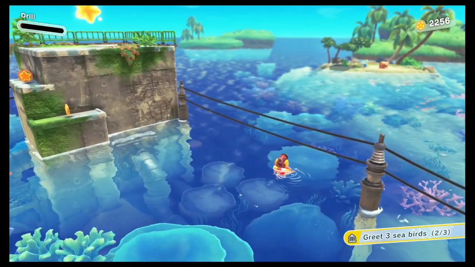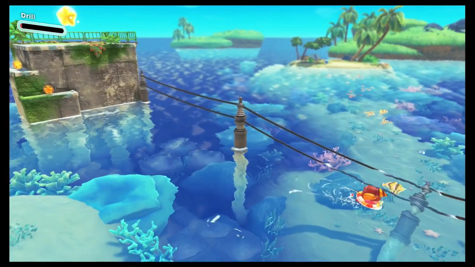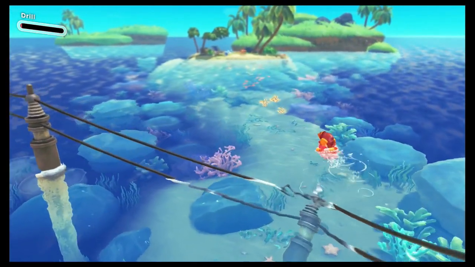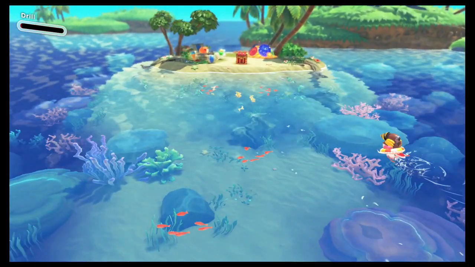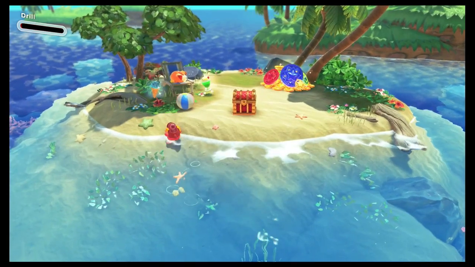Ooh, there's an island way out there with a Waddle Dee. How do I get over there? Can I get over there? Ooh, that is a cool secret. You can just jump. Can you, like, swim out here? Oh, you can. That is so cool. And by the way, look at my health. It's literally, like, one. And we gain an ice cream cone.